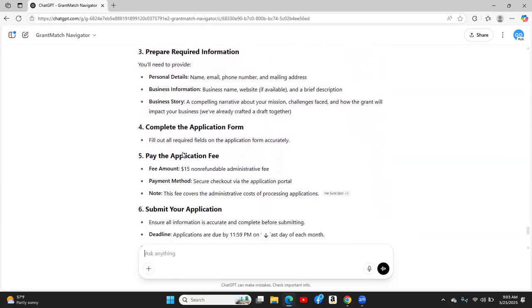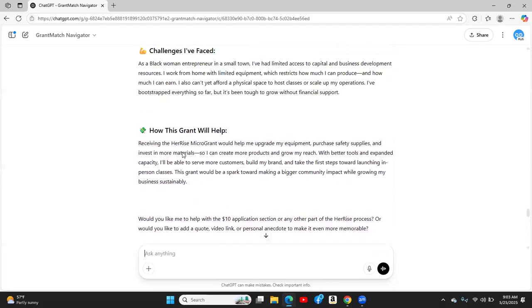And then it says prepare required information. I need my personal details, which is my name, my email, phone number, mailing address, and my business information, which is my business name, website, and a brief description. We already did all that, okay? Except for the business name. Yeah, my business name is there. My website is there, I think. Was my website there?